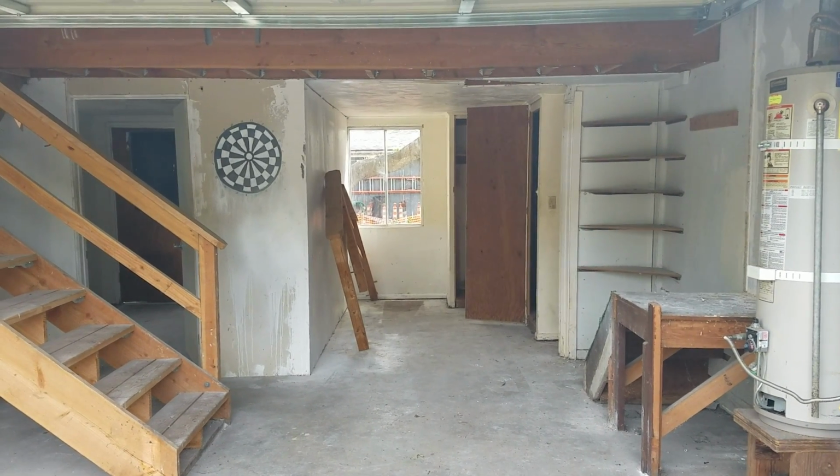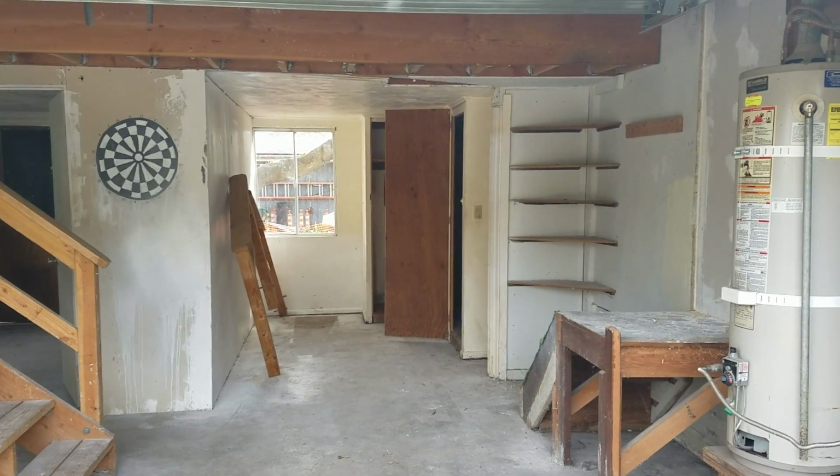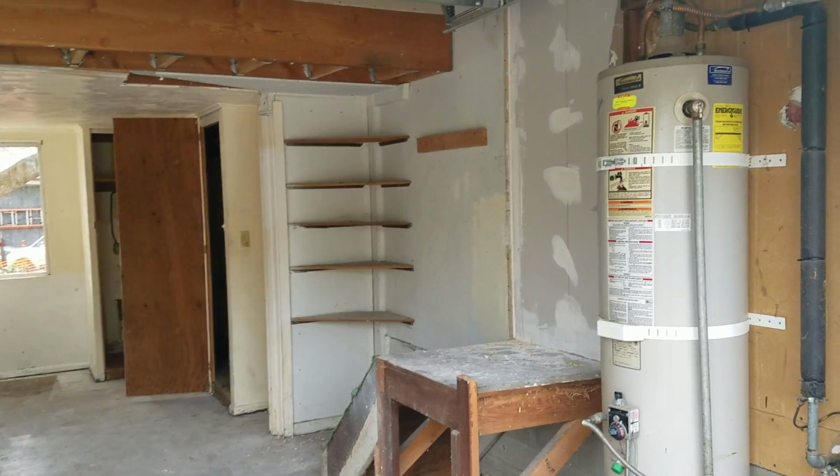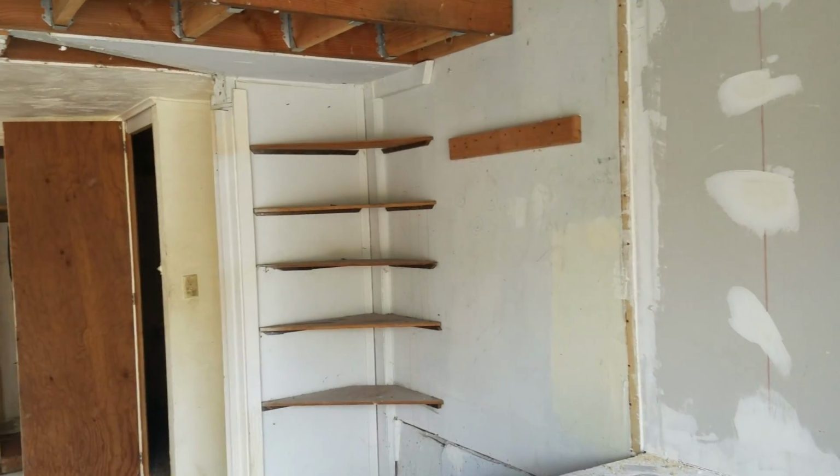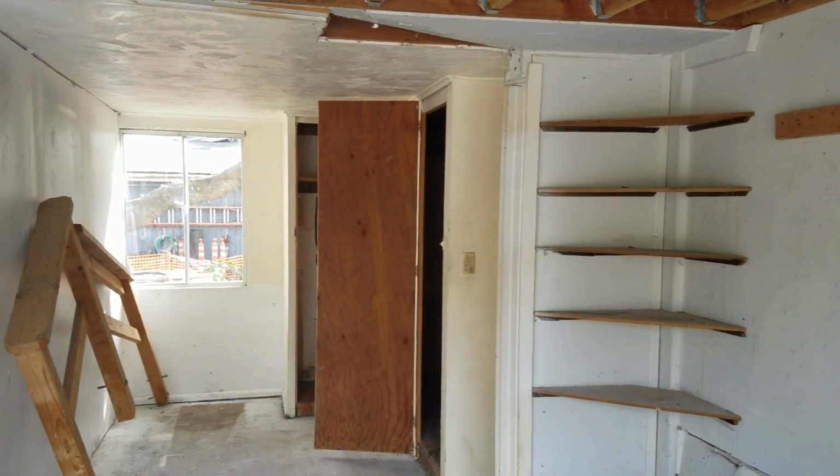For this lovely price, they did a nice job remodeling the interior, but left the garage to your imagination. So this is extremely rough. It looks to me like it was a two-car, and that room back there was carved out. And then these stairs were added, and there's a huge loft up there.